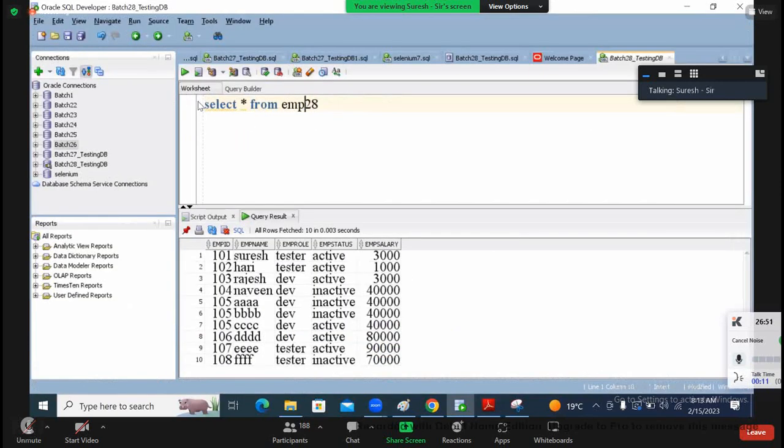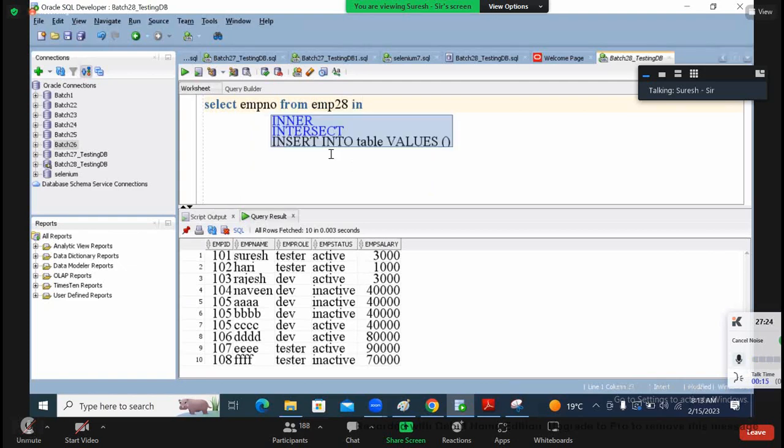Okay, right. Let's see how exactly we can do that. We need to write the statement: select employee number from the first table, employee 28. This table we have to join.